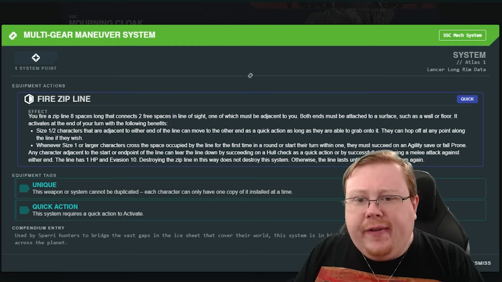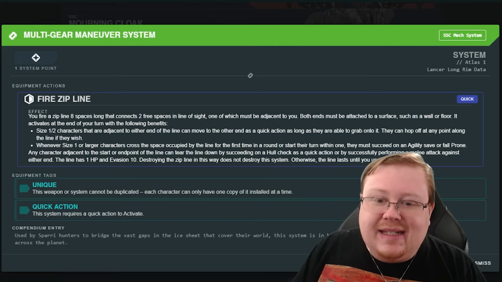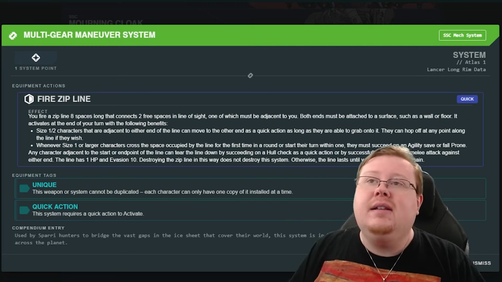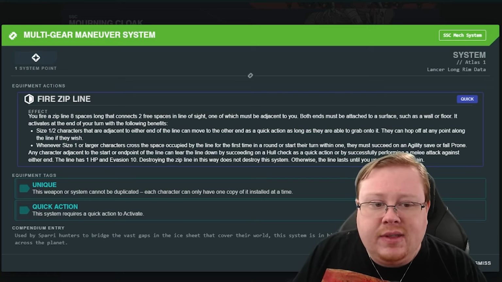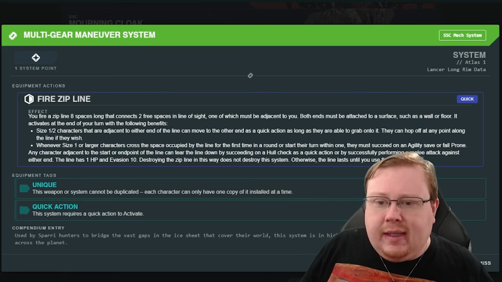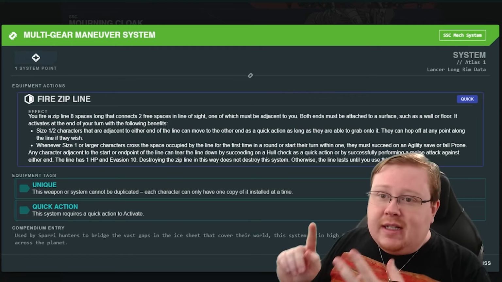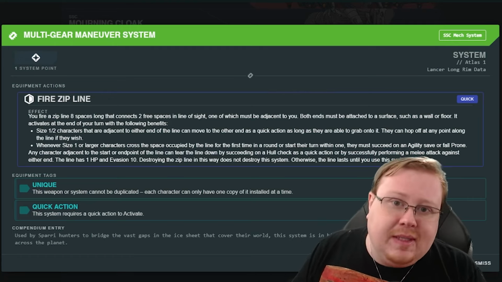It's only really good if you have other size 1/2 mechs on your team. The 8 spaces, I mean, this also can go up vertically. So that being the case, there are some situations where this one can be used. The major problem I have with this one is, as a quick action, you set the zip line, and then you need to spend another quick action to hop on and then off of the zip line.